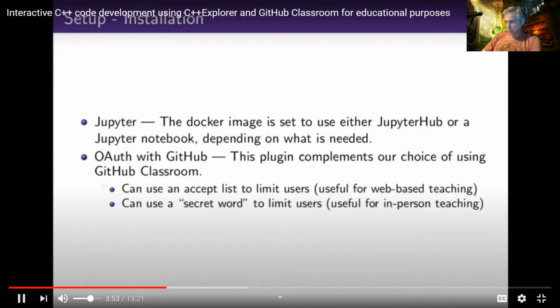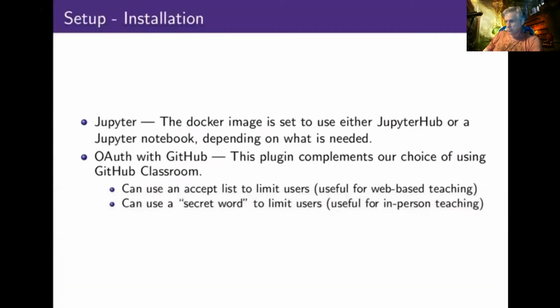The GitHub authentication can operate in two methods. You can authenticate users to your server in two ways. One, you can put a list of the users that you want to allow onto the server into an accept list, which is maintained inside the server. Alternatively, you can provide a secret word, which users can use to authenticate their own GitHub login names. This is useful in settings where you have a large number of students and you're doing a 1-day tutorial, and you can't afford to take the time to update the accept list for each person in the room.